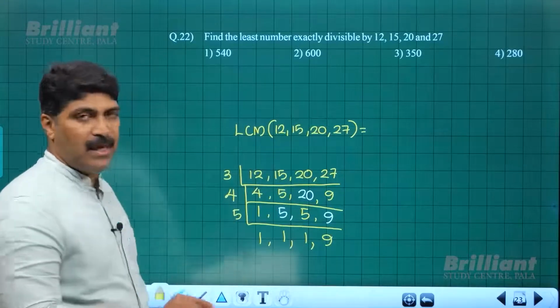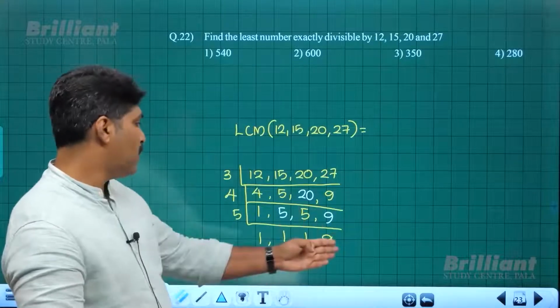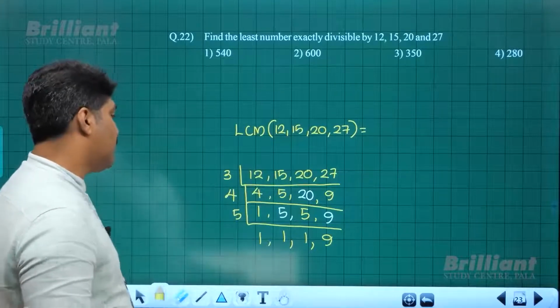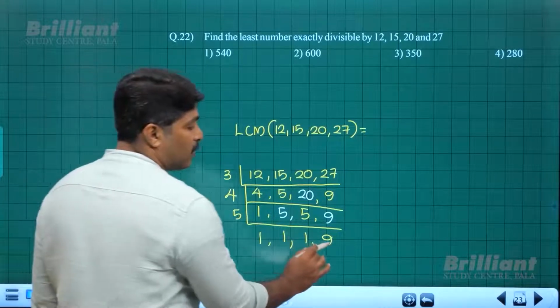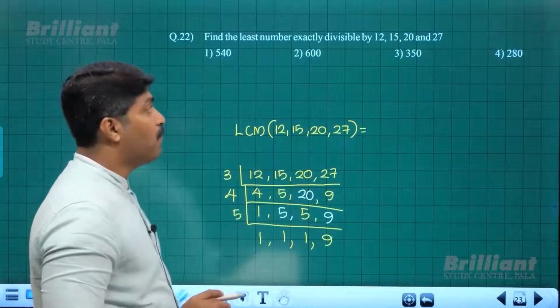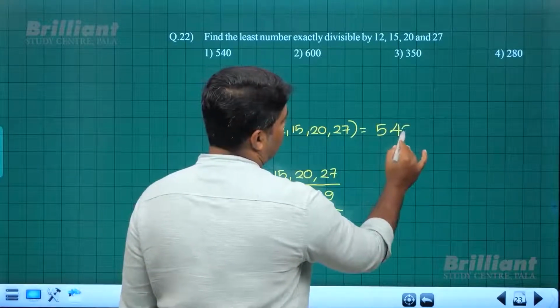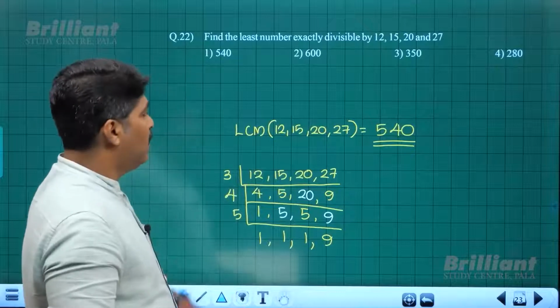It's finished. Then after that, we don't want to consider any further division. 3, 1s and 9. We just multiply these all values together. So while we are multiplying these all values together, that is 3 into 4, 12 into 5. So the 60 into 9. So that's equal to 540. So here we got that LCM is 540. So that's the easy way to reach the LCM.